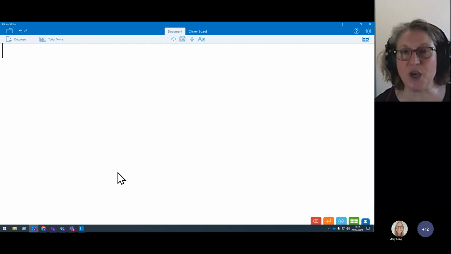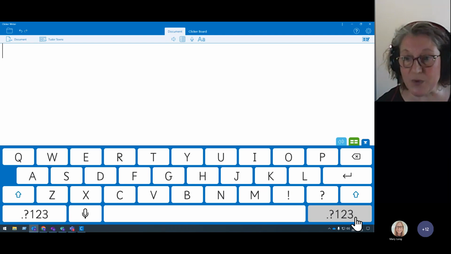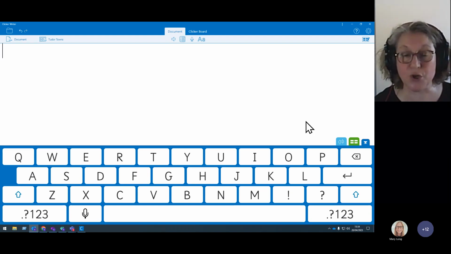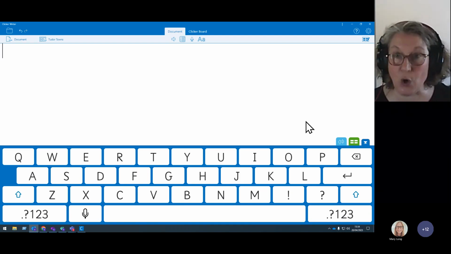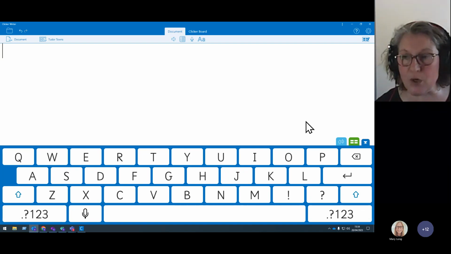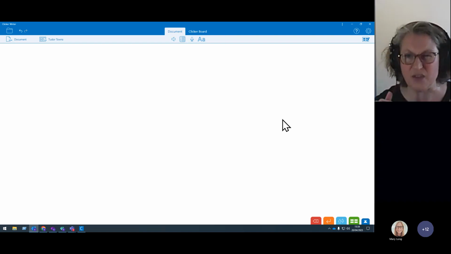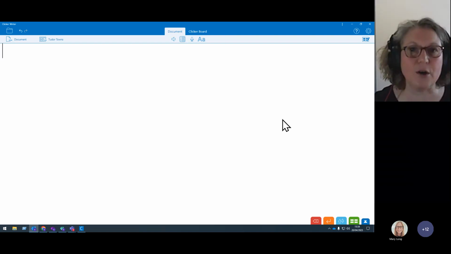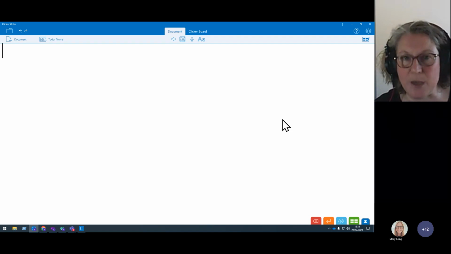So for those of you that are using Clicker Writer on an iPad, or perhaps with a touchscreen Chromebook, you will have access to the on-screen keyboard. I'm just going to hide mine today, so you'll see the full screen with my writing on it. And what we're going to begin to look at in Clicker Writer is the key writing supports that children are going to be able to use.